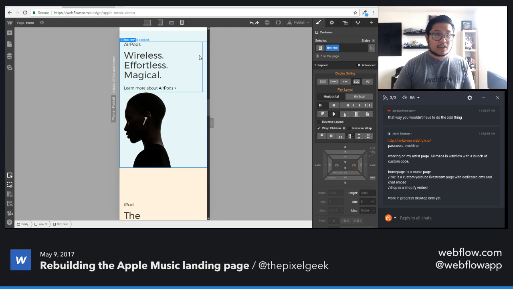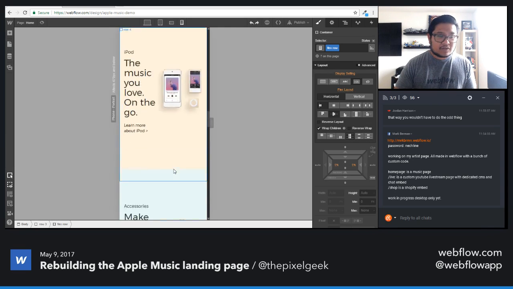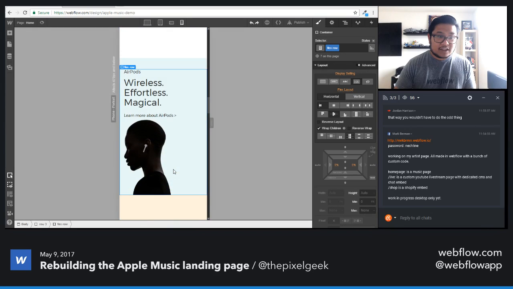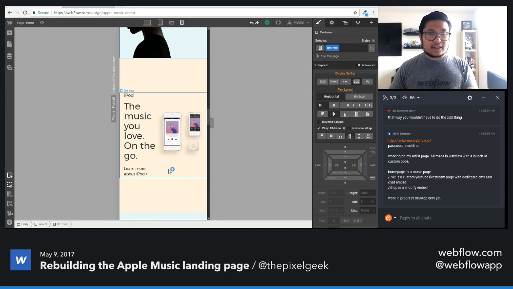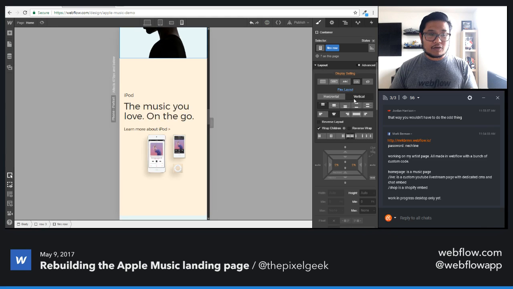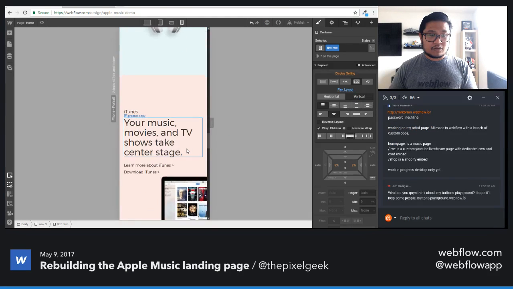Okay, so we're here. All of these flex rows need to be vertical, not horizontal, because we want them in a column, not rows. I know it already looks like a column. Well, this one looks like a column, but these aren't columns, so I want to make them all vertical. Okay, so vertical, vertical, vertical, vertical.